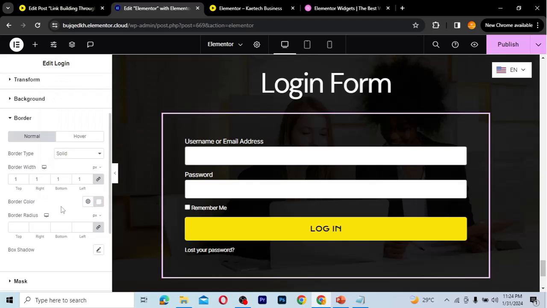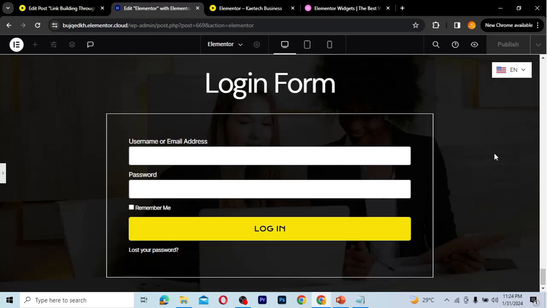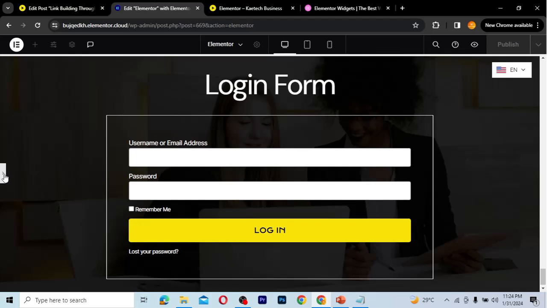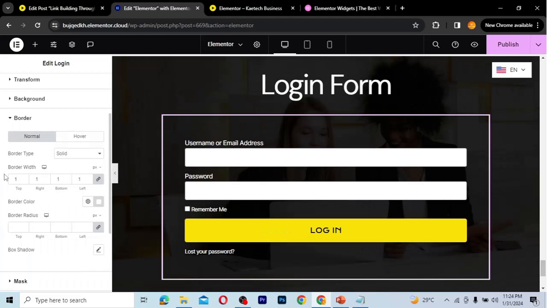Okay, so it's going to be something like this, right? Very nicely, super easily done for your login form or login page. You can use it to create any login page that you want. So as you can see, it is super easy. It is done so easily, and we can go ahead and then just publish it.